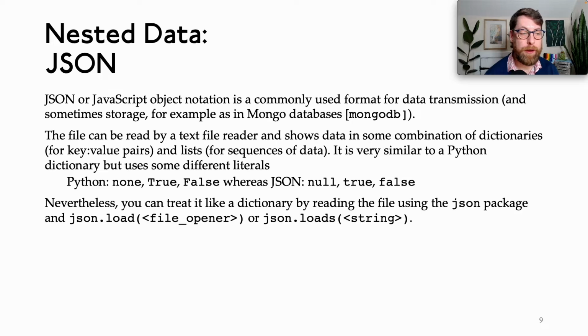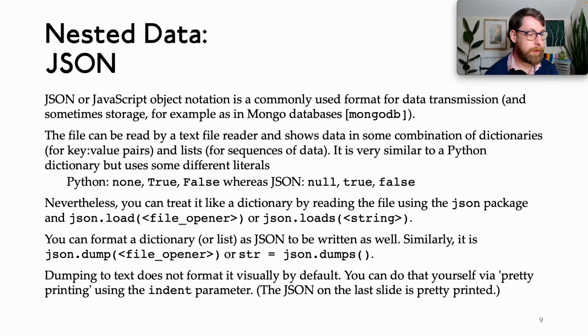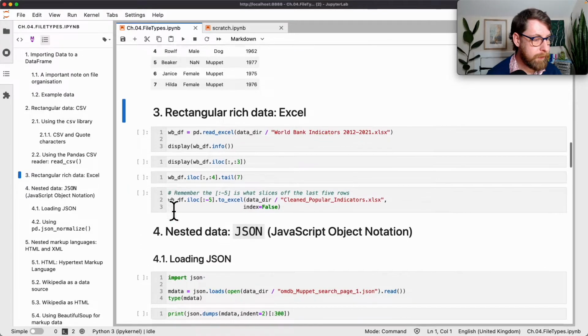If you don't set any options, it's just going to make it one wall of text. So what we can do instead is use the indent parameter. If you go indent equals 4, then every time in the nesting, it'll go down by 4 spaces. And so let's have a look at that over in Firefox.